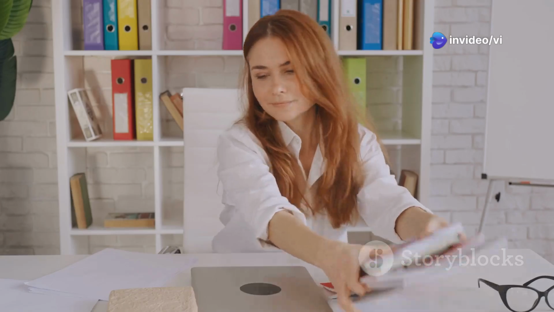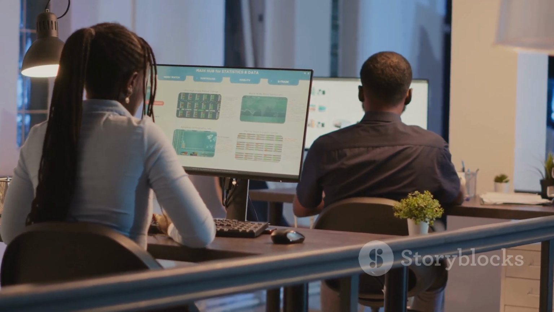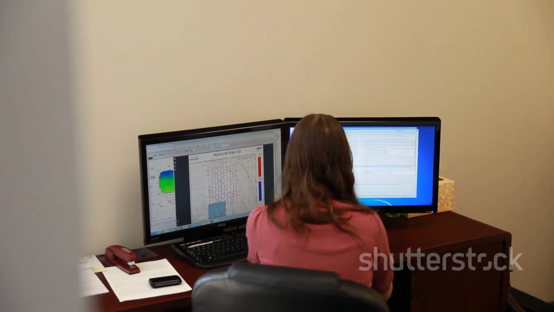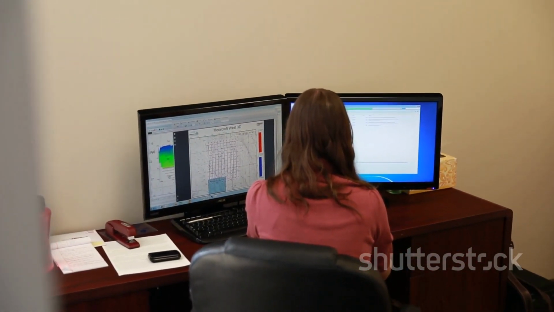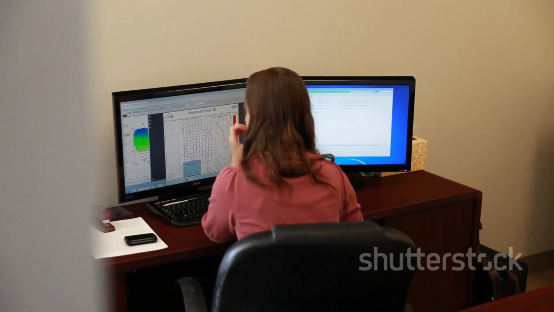Whether you're organizing personal information, managing business data, or pursuing a career in data analysis, Access provides the tools you need to succeed. As you continue your journey with Access, explore its more advanced features. Learn about data validation, report creation, and automation. The possibilities are endless.